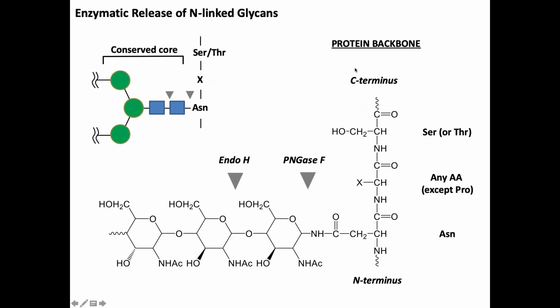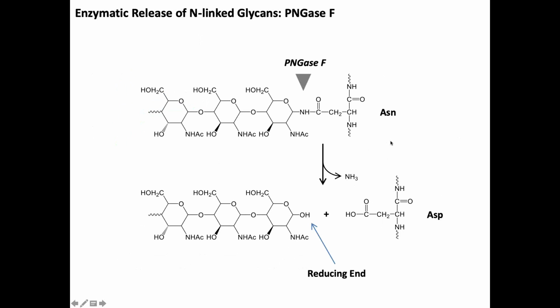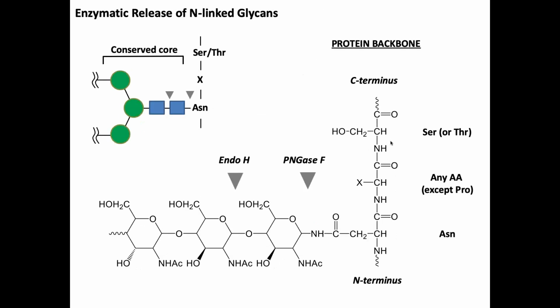Okay, so there are 2 main enzymes that you can use to release the N-glycans from the protein backbone. One is endo-H, which releases it between 2 GalNAcs, and one is PNGase-F, which releases the GalNAc from the asparagine residue. Again, here's that motif that I mentioned before: asparagine, X, and then serine or threonine. If we go to the next one, yes, sir. So these enzymes, what are they recognizing? Are they recognizing the motif or the GalNAc?